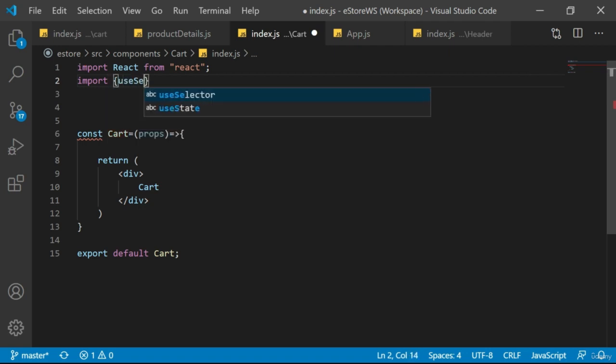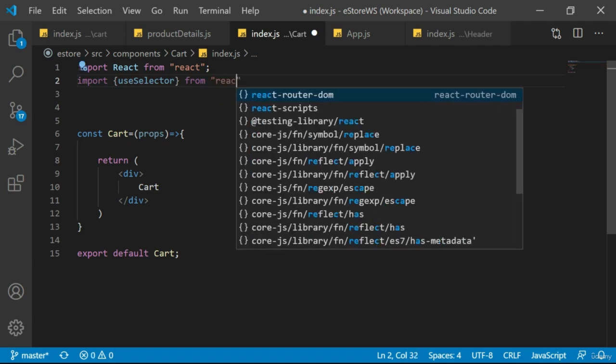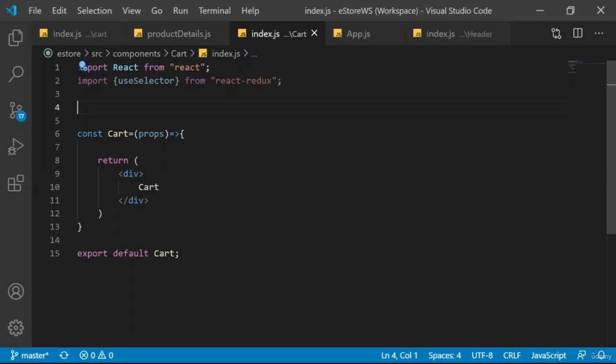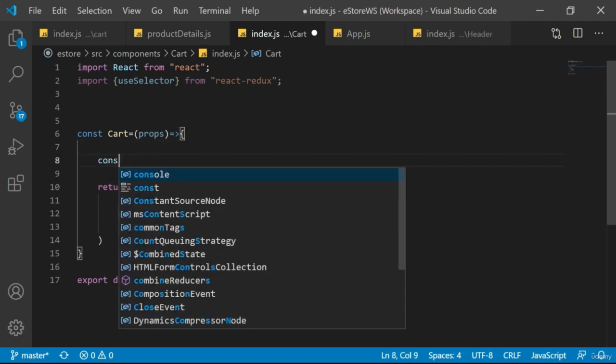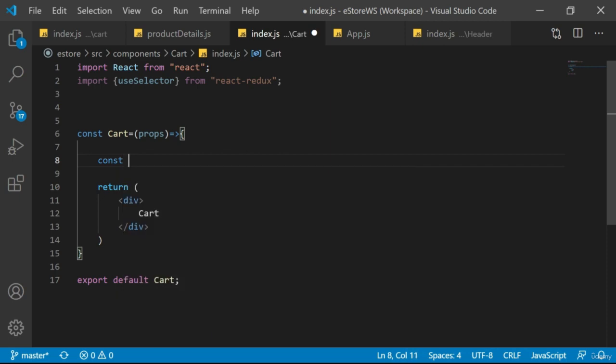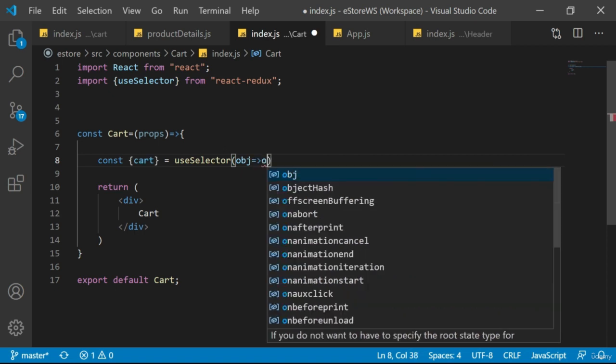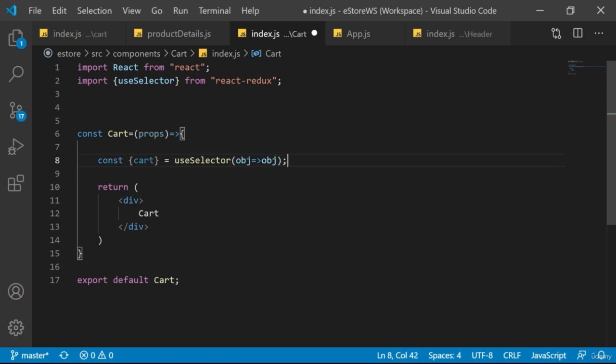Now we are going to use the values from the reducers we have defined, the global store that is. So I'm going to import the selector. We are going to fetch the global store data here, the cart data, which we have already done in the previous section as well.